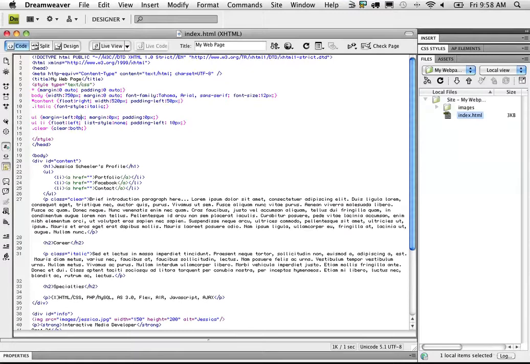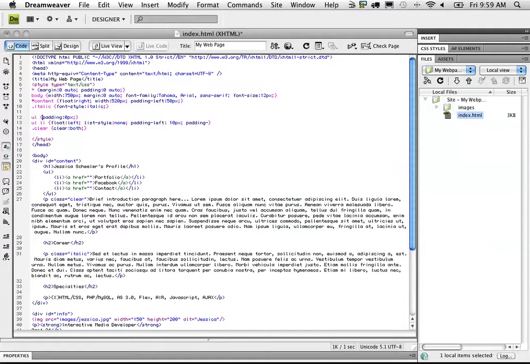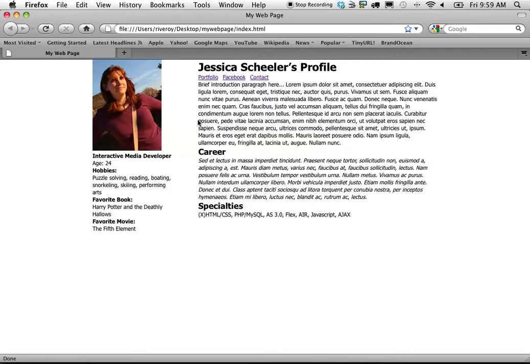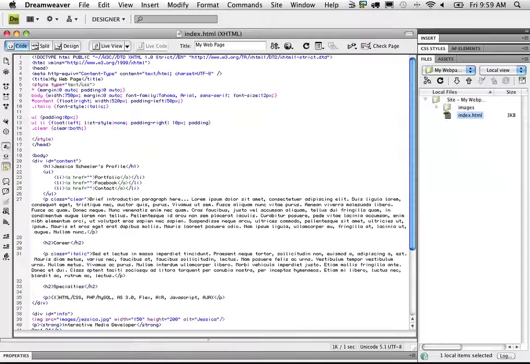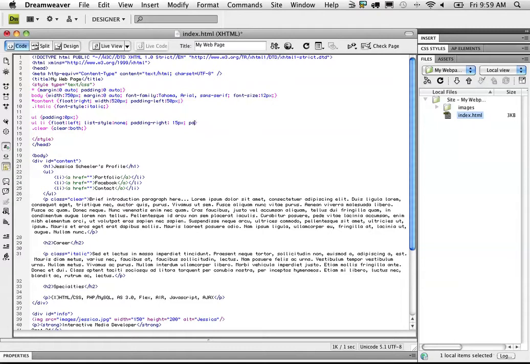Let's see. With lists, they actually use padding. So instead of using the margins, you use padding. Let's do padding right here. There we go. Now we have it aligned. Let's give it a little more padding on the right side of each one. There we go. Spaced out a little bit.